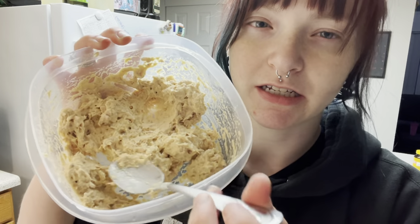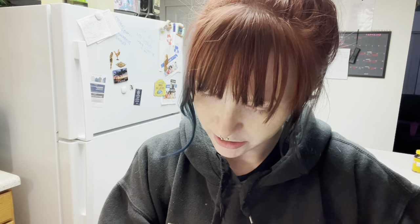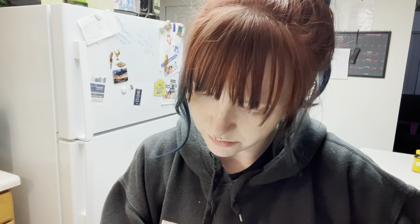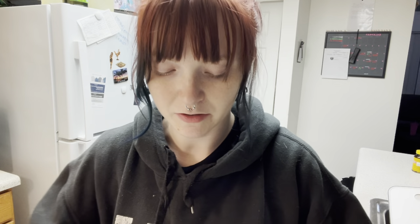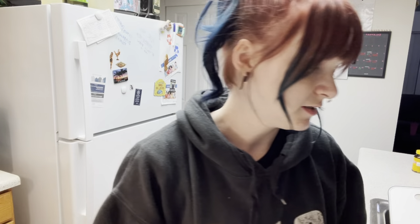I got the tuna to a good consistency. So then what I do is grab the pepper and fill it up and squish it all in place. These are so small — I'm so used to the big Costco ones. We got these at Walmart and they're kind of small. Normally one half fills me up when it's the big ones, but I'm happy I had one pepper left so I could have a full pepper. There's my pepper and the second half — the other half is already full.